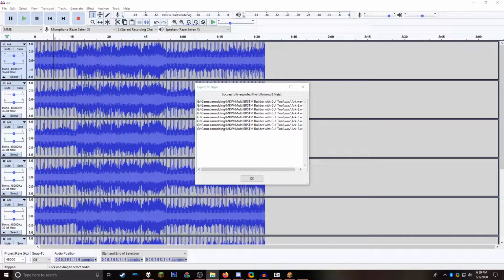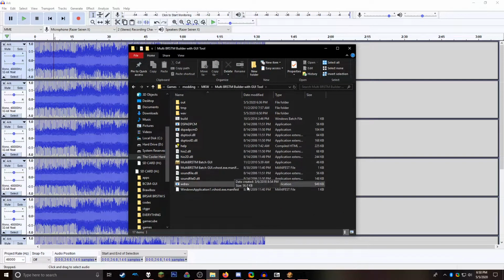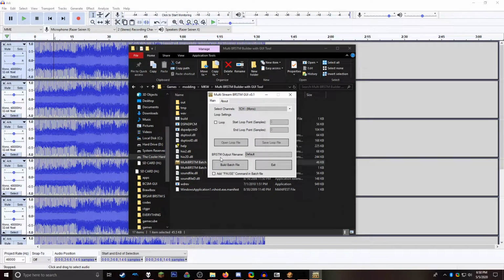All right, now let me go to the tool. All right, so this is the tool that we use. A lot of other ones tend to use other programs that just, I don't know, suck, and I don't really like how they are, but this is the tool I'm gonna use.